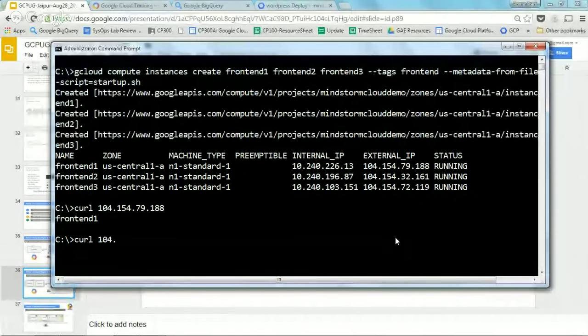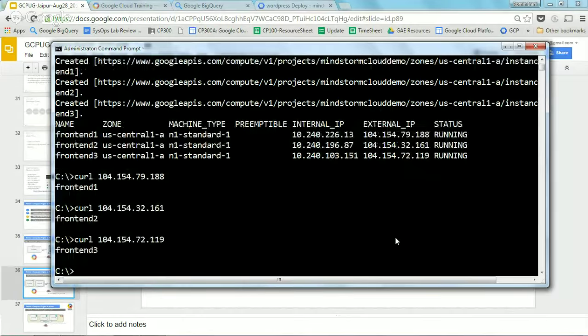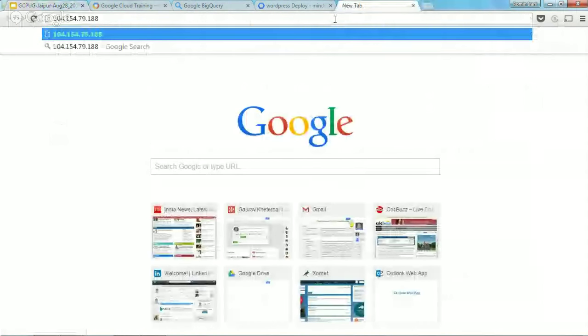Okay, so if I curl any of the other public instances also, it's going to give me front end two, right? Similarly, I could do a curl on maybe even the third instance to see if it's running or not, and I'll find it's running. And this is nothing but, I could take this IP, put that into the browser, and I should see it actually running over there, right? Which is the VM instance that's there in the cloud.